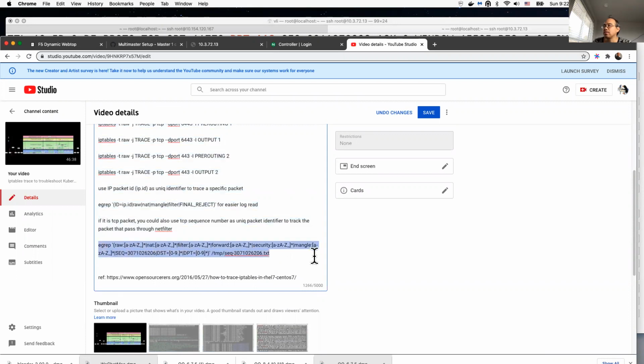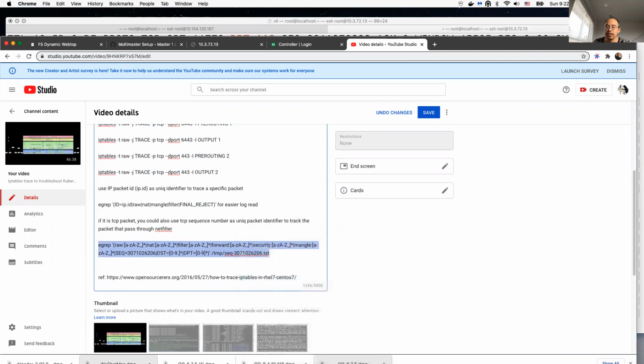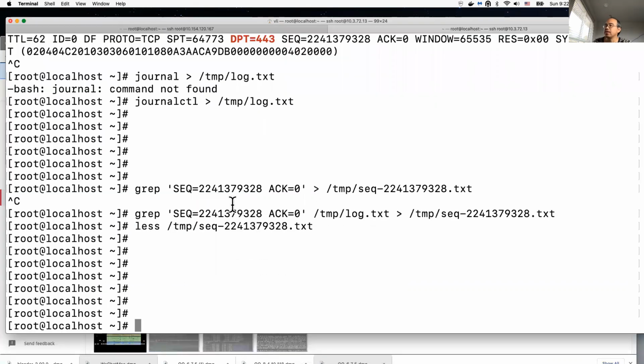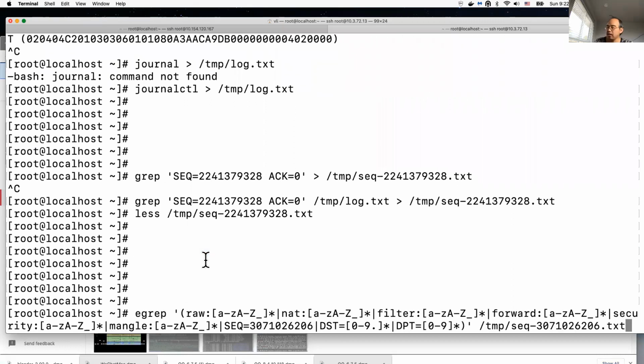It highlights the packet when it travels through netfilter.